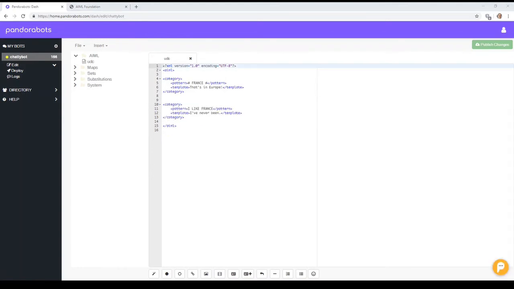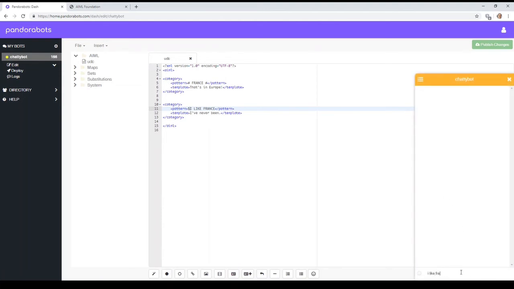Now there is another symbol we can use as well, which is the $ sign. What that means is, let's say we have the catch-all of France. If anyone mentions the keyword France at all, it says that's in Europe. However, let's say we want to particularly answer I like France with this. That would never be picked up, because that's always going to overwrite it. But if you put a $ sign at the front of the phrase, this will take priority, and this should be displayed back to the user. I like France. Yeah, I've never been, because it's an absolute direct match with a $.